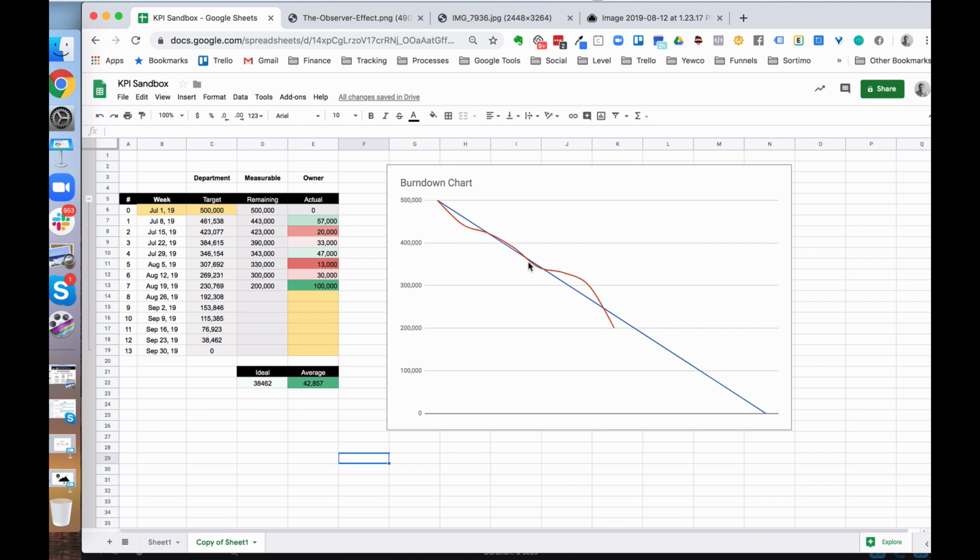So that's the ideal, and then the actual would be the red. And if you think about this in terms of anything you're wanting to measure, I had one of these across each of these cells within manufacturing to see where we were at, ideal versus actual. And you can see that if blue is to go from where you want to be down to zero, red is your actual. If it's a black diamond, things are great. And if it's a cross-country trail, meaning it's flat, that means you're not making progress, which means there's a problem. That's where you want to spend your time and your energy and your focus, right here.